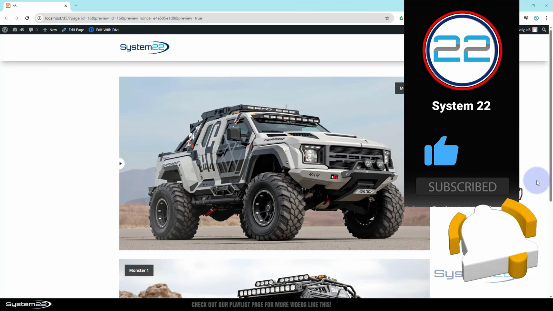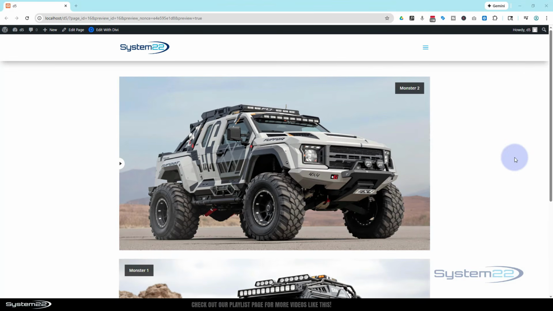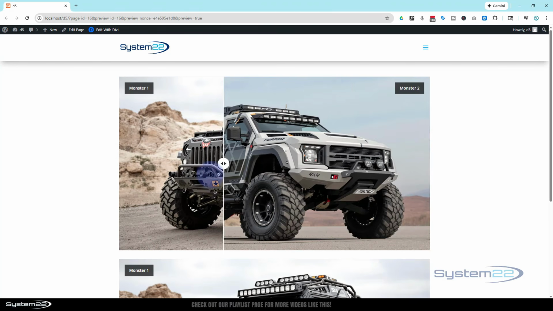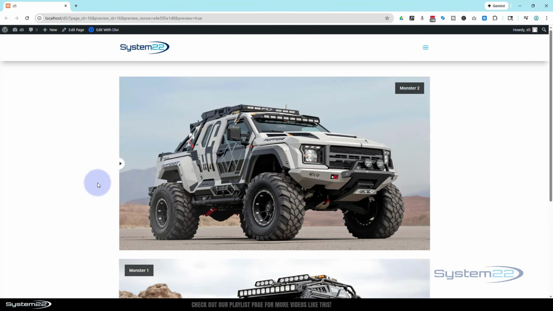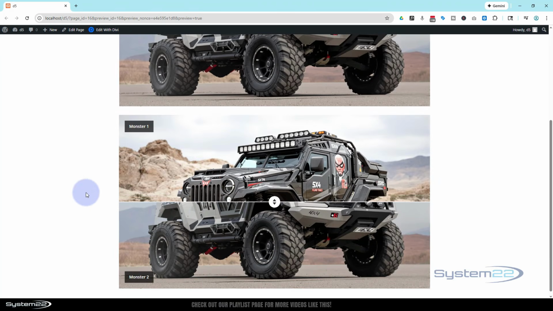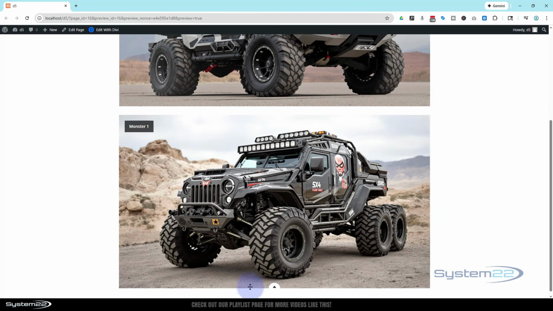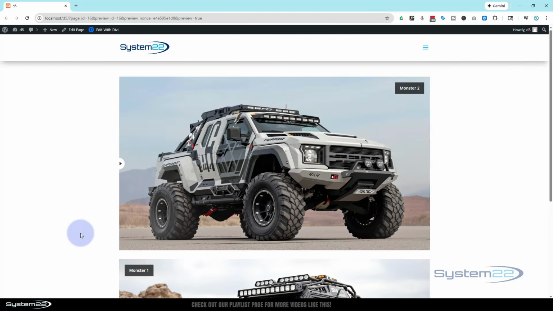We got some great news. Divi have just added a few new modules. One of them is this little before-after slider here, which is fantastic, really easy to use. I've used it before on pressure washing sites, car detailing sites and things like that. But that's not what I'm looking at today. Just thought I'd show you that.